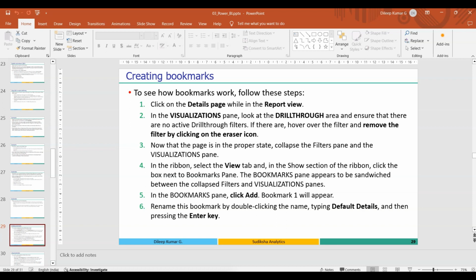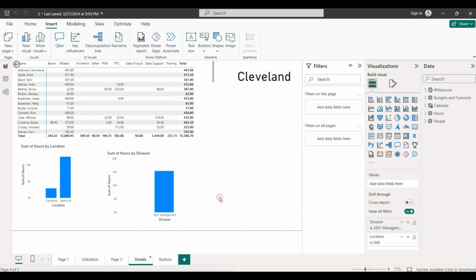When the page is in the proper state, collapse the filters pane, and then in the ribbon select the view tab, and you can see the option bookmarks. That means you have to make this state as default. Got it.